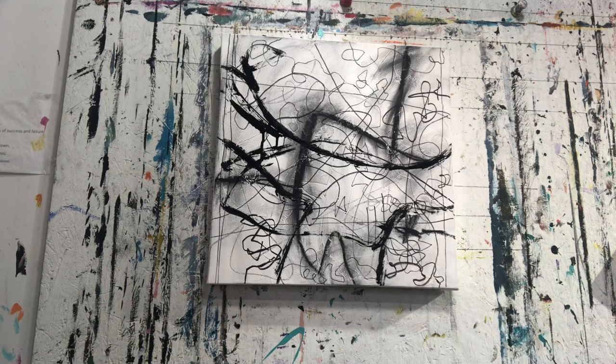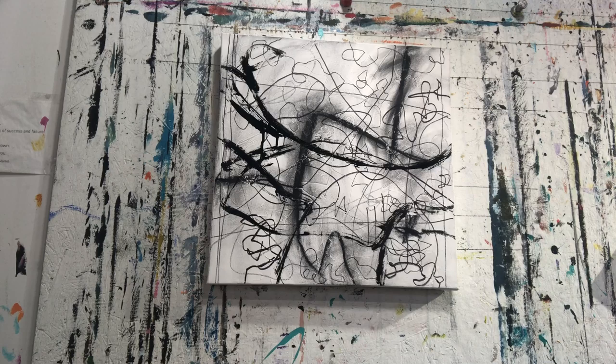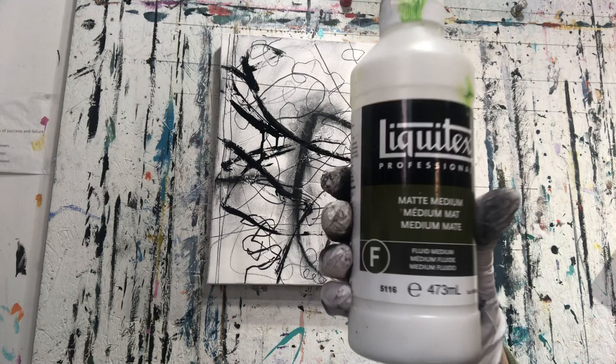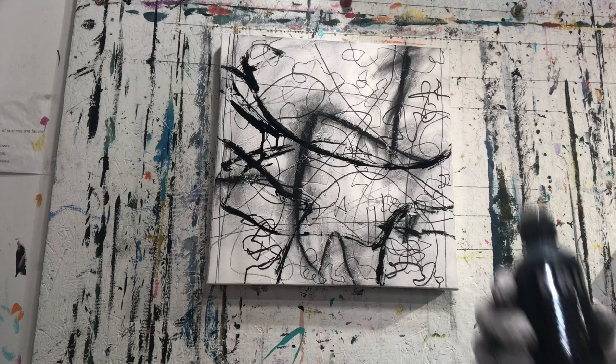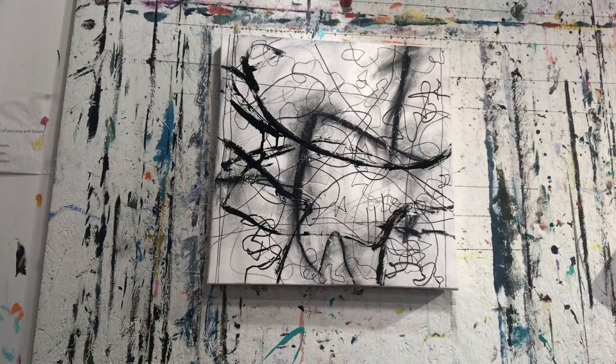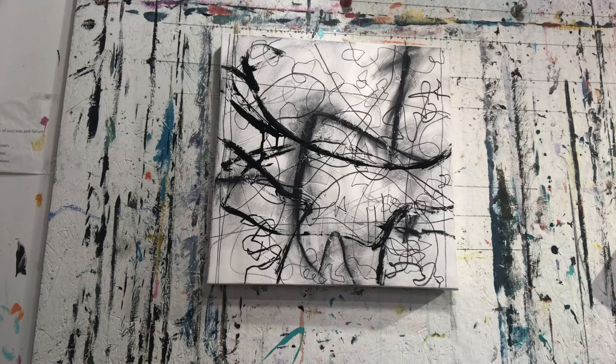What I'm going to do after this is dry, I'm going to cover it with matte medium, and the matte medium looks just like this. It's Liquitex matte medium, and then I'm going to use this marker, and this is actually the Crink acrylic ink. It has a sponge top, and as soon as the ink dries, I'm going to put the matte medium on it, and then I'm going to let the matte medium dry, and then we'll begin painting.